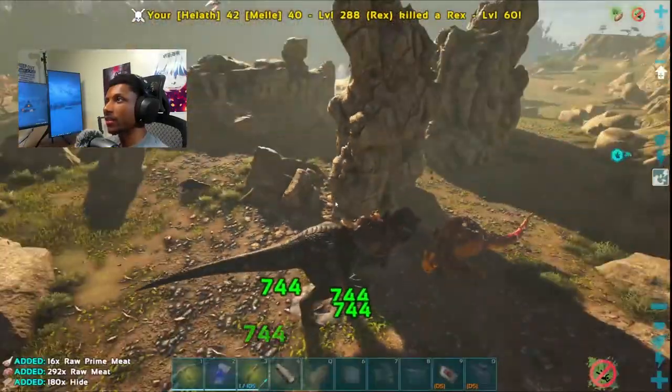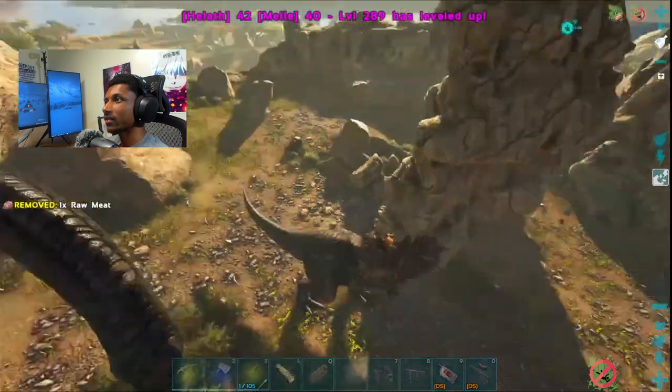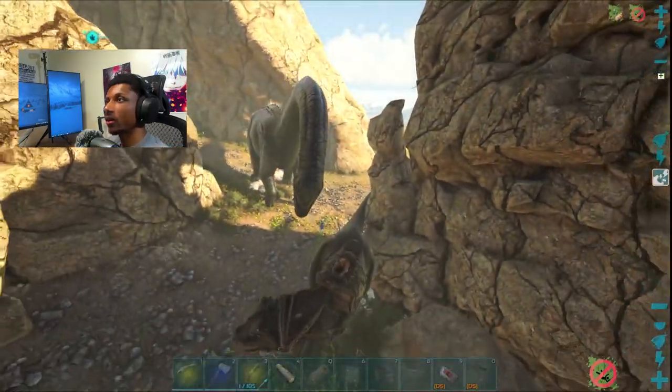Who are you yelling at? Level 60, you didn't even get a chance. You didn't even have a chance. Oh, there's more over there. Mm. How much do we have so far, though? 14, 34.